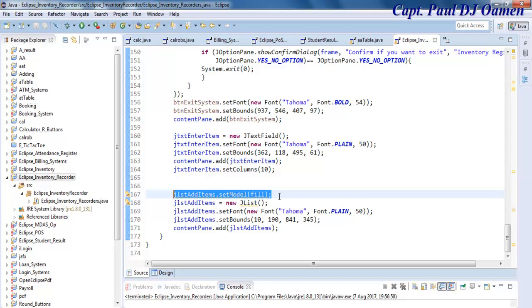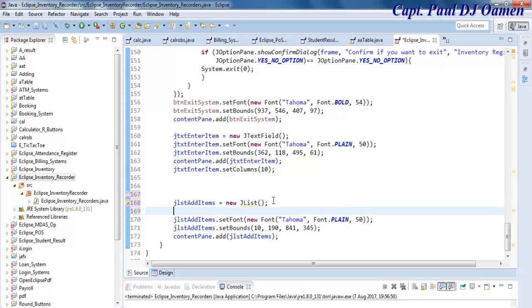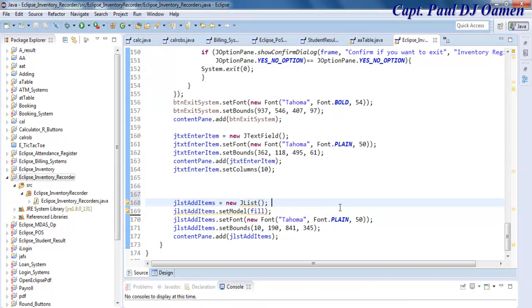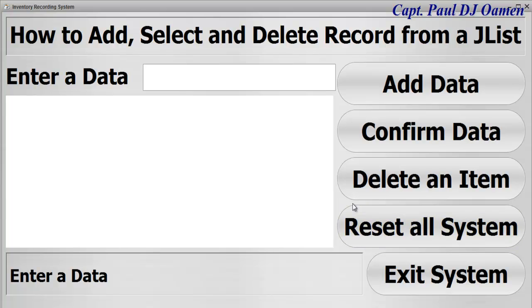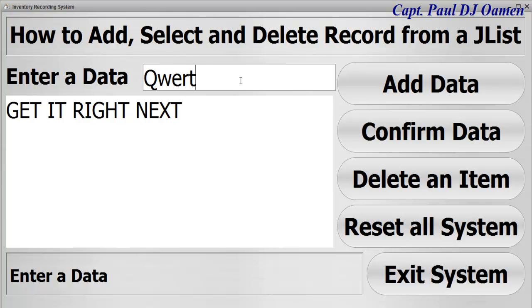That is a silly mistake. So let's paste it right underneath here. Okay, so I'm going to run it again. There we go, guys. If I add anything here, alright, I can always add that. You see that, guys? And so we can now add with our add button.